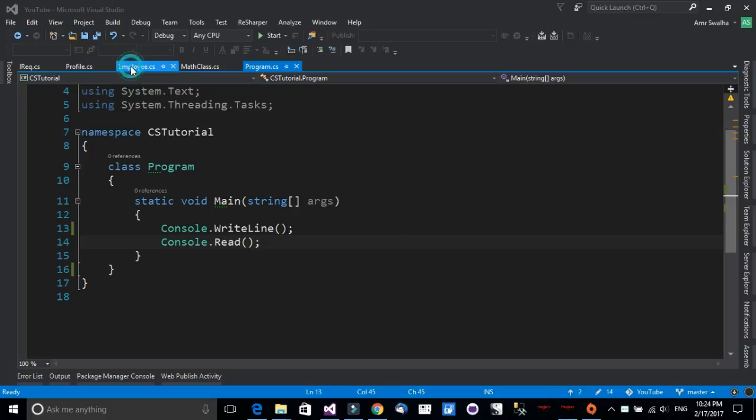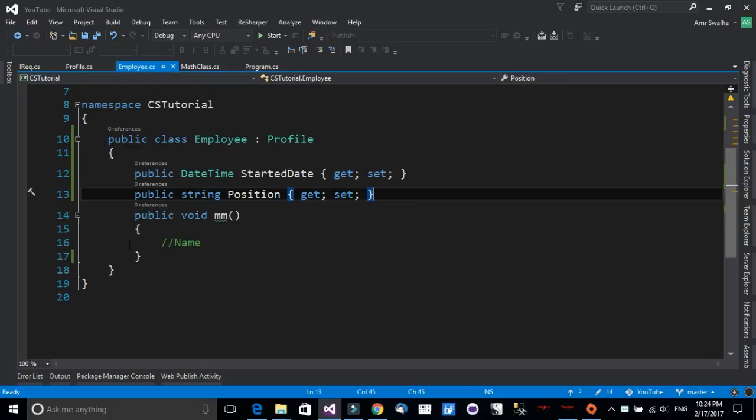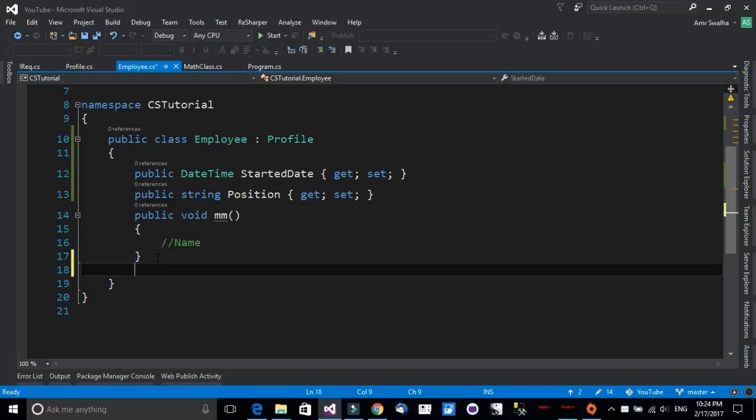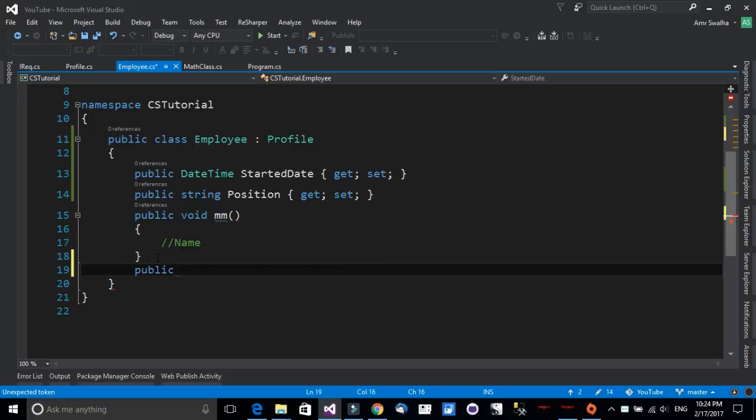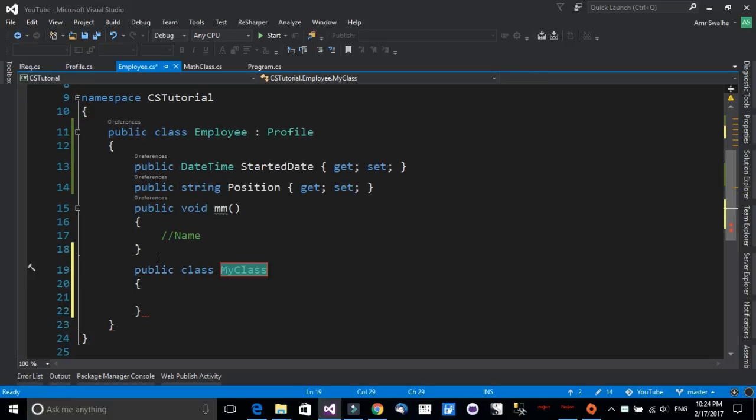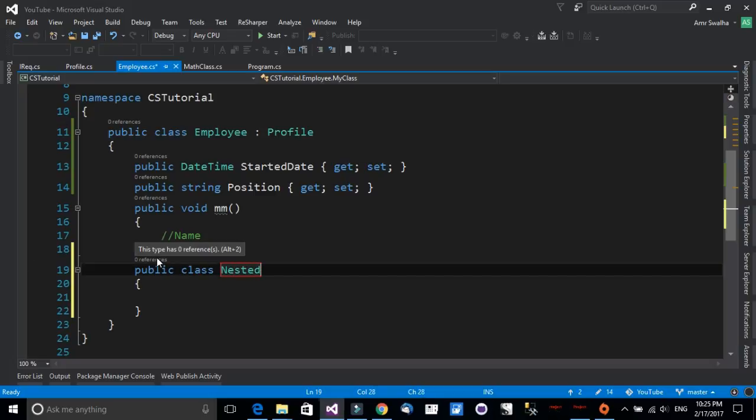If I go to the employee class right here, what I want to do is add another class. Let me just remove that public, and let's call it nested class.